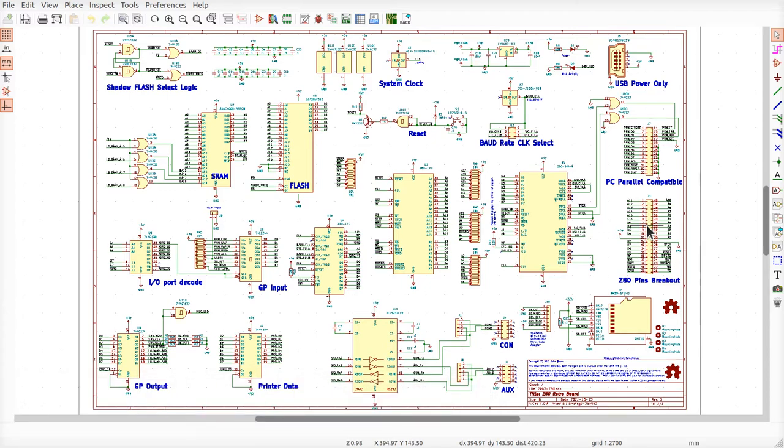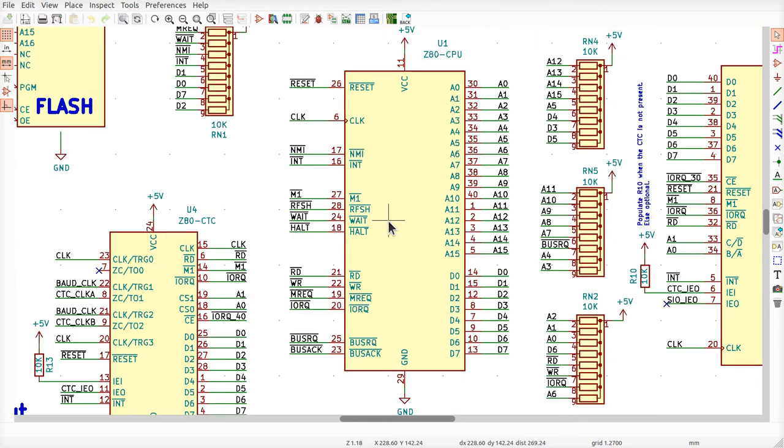All right, so here's our design. This big chip right there is the Z80, okay? And you can see the reset, the clock, NMI, INT, and so on. All the control buses over here. Here are the address lines and the data lines over here.